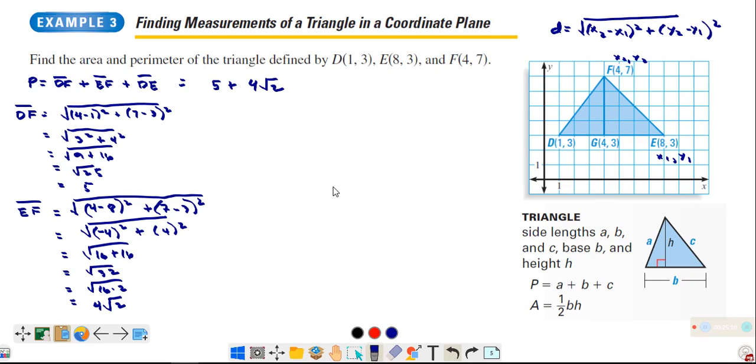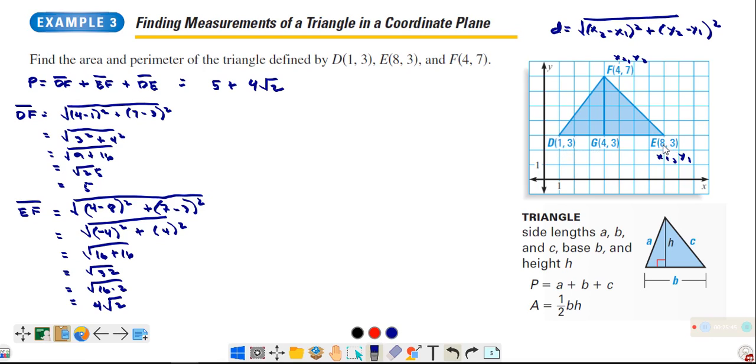Okay? Next, dito tayo sa DE. Ito madali lang. If you will take notice, magsisiro na siya sa y, 'di ba? 3 minus 3, 0 na siya. So pag nakakita kayo ng horizontal line or vertical line, parehas ng isang pair ng isang coordinate, halimbawa parehas sila ng y coordinate or parehas sila ng x coordinate. Mag-focus na lang kayo dun sa hindi parehas kasi magsi-0 na 'to. Okay? So all we have to do is to subtract 8 at saka 1.